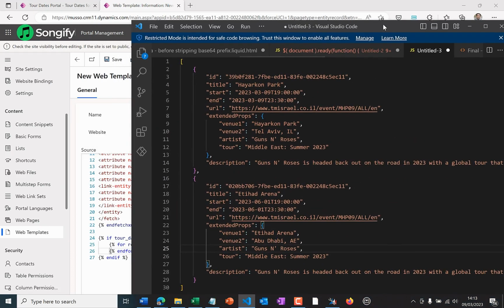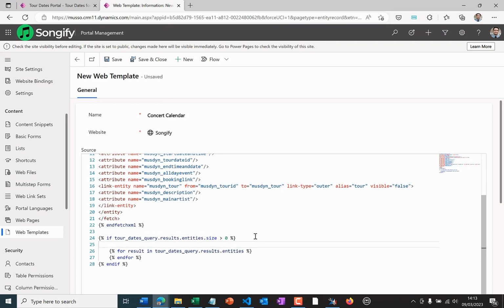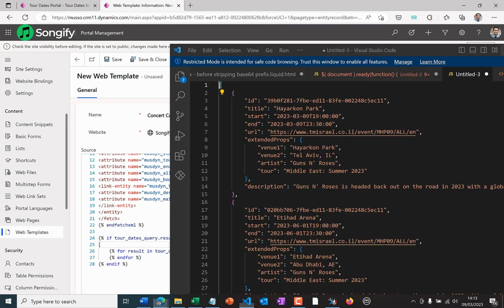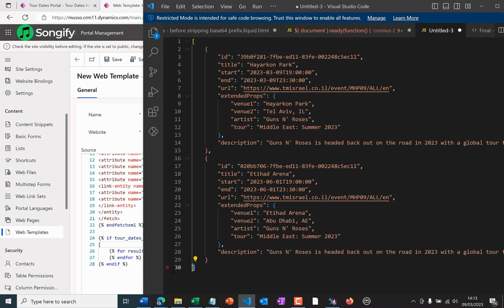Taking a look at my JSON, we also always want that opening square bracket, so I'm going to put that between my if and my for, because that doesn't get repeated for every result. It's just before the first one and after the last one.